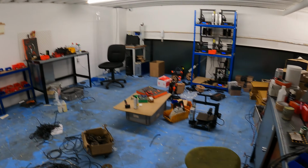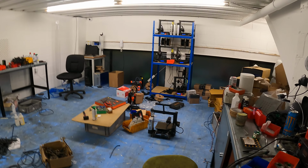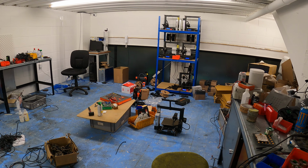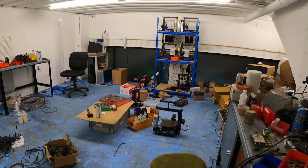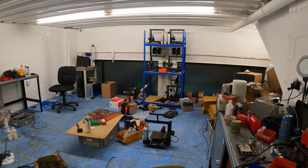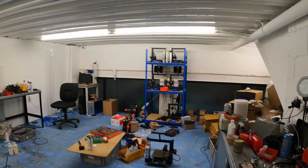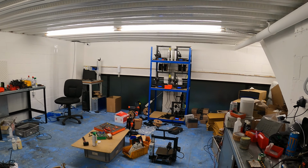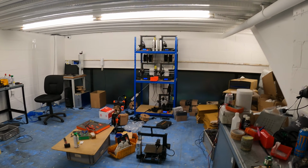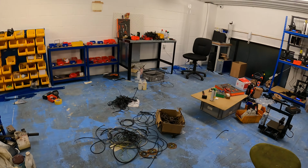Now up here, still a mess. We've got 6 printers going, or 6 printers actually work, but annoyingly we've still got lots of filament sensor issues, not functioning, etc. There's lots of repair work to do, and we just wasted quite a large amount of filament on a print that was incomplete. Add that to the improvements list basically.